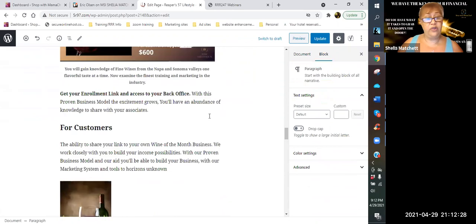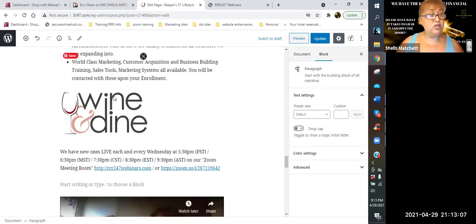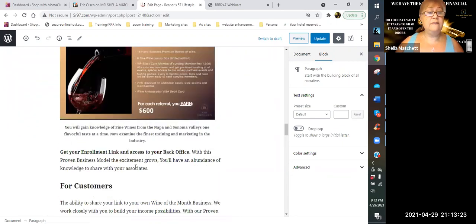So we are going to come in here, and there's two things that we can fix with one little swipe. So he also says that his key phrase isn't in his subheading, and it needs to be in a high level subheading. High level means level 2 or 3. Your title is a level 1, so you really don't need a level 1 in your page unless you want something to stand out. And usually you can go in there and use your custom text size to fix that. If you use a level 1 heading or a heading 1 in your page, you're going to get a little warning down here that says you used a level 1. They don't want to see a level 1 in your page because that's reserved for your title. Headings 2 and 3 are considered your high level titles or your high level headings, and that's where you need to state your key phrase in your headings.